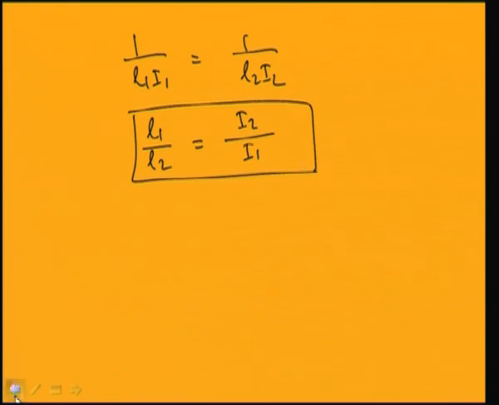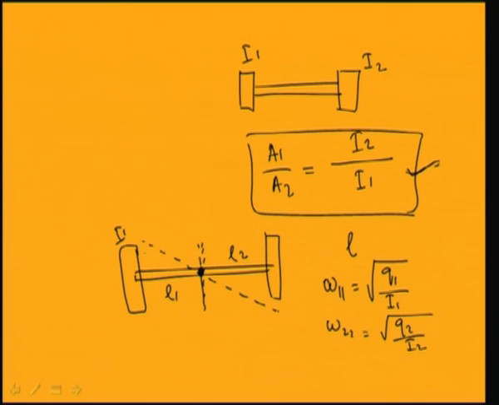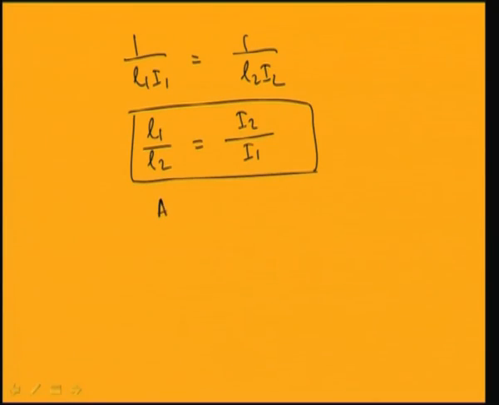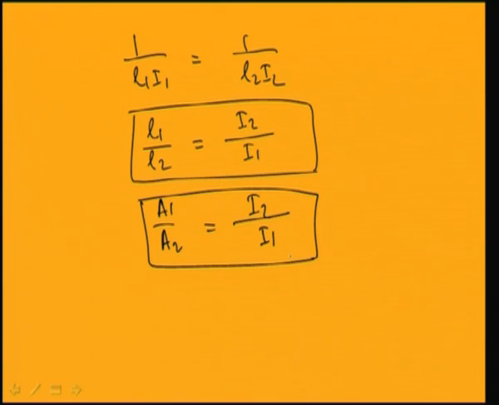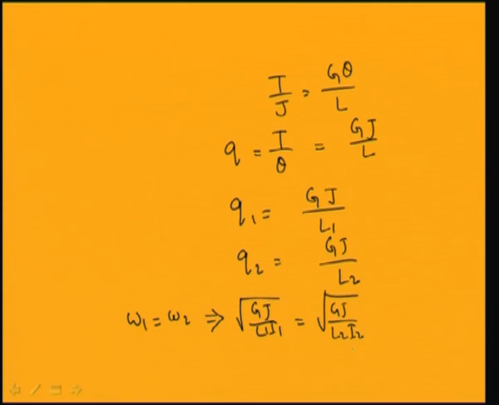and from this figure, the amplitude ratio will be proportional to this L1 L2. So this amplitude ratio A1 by A2 will be equal to I2 by I1. So in this way you can show also that the amplitude ratio is inversely proportional to the inertia ratio, and you can find for given system parameters G, J and length of the system. So you can find the natural frequency omega also.